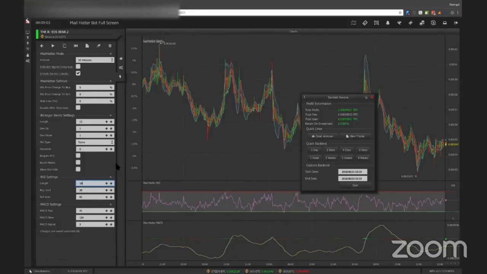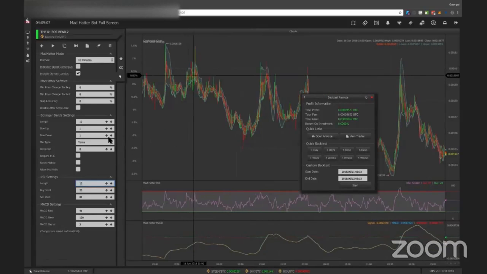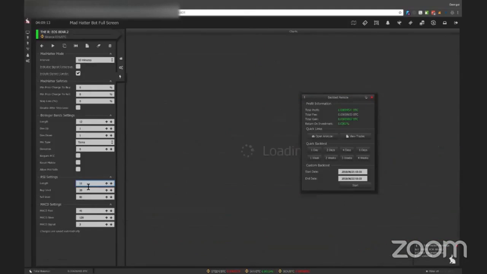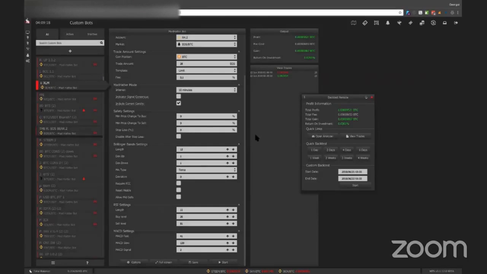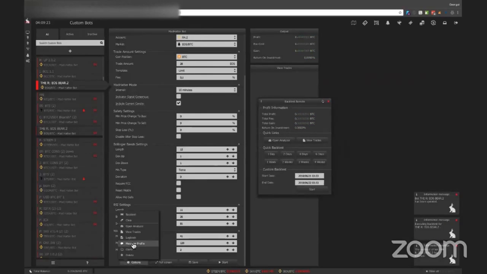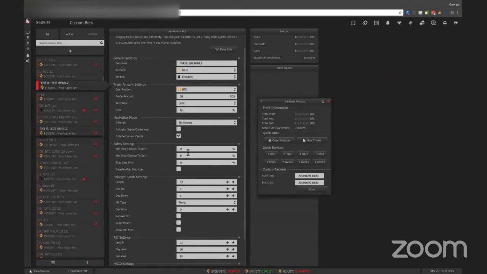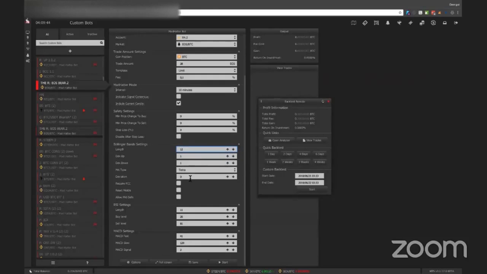And I did not use this screen at first, because it was even slower than it is right now. When you change a single setting here, it would have to update the entire screen, and it would take a couple of seconds every time. So I realized that just by being in this menu over here and just playing with one, well, it used to be here, you just go to backtest and press backtesting by hand. It was much faster than doing it with that other view, because that one would get stuck all the time.